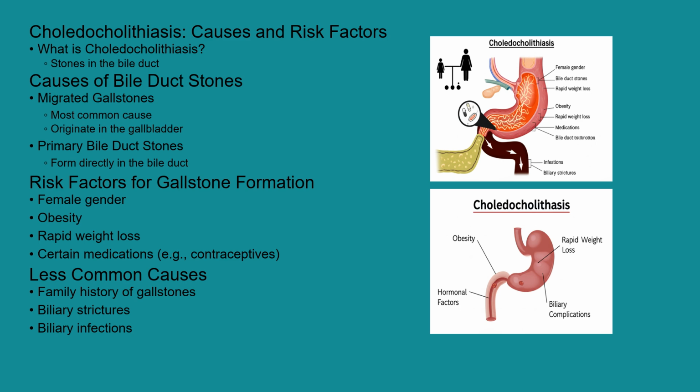So, what causes these unwelcome guests in our bile ducts? Choledocholithiasis usually occurs when gallstones, formed in the gallbladder, migrate into the common bile duct. These stones are primarily made of cholesterol or bilirubin. Factors that increase the risk of gallstone formation in the gallbladder, like obesity, rapid weight loss, certain medications, and genetics, also indirectly increase the risk of developing choledocholithiasis.